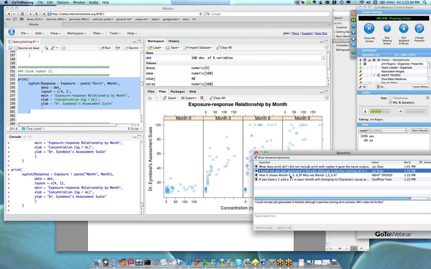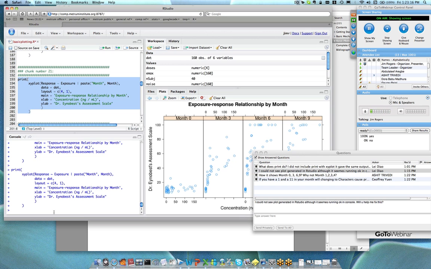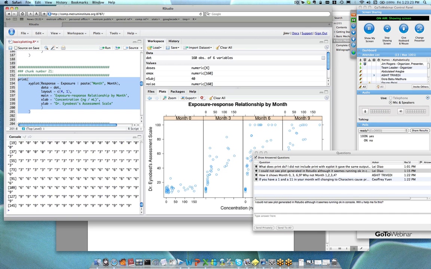How come it shows 0, 3, 6, 9, and why not month 1, 2, 3, 4? Well, because the values were 0, 3, 6, and 9. If we look at the value of dat month 2, the values in there are 0, 3, 6, or 9.